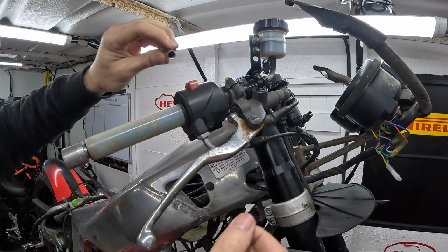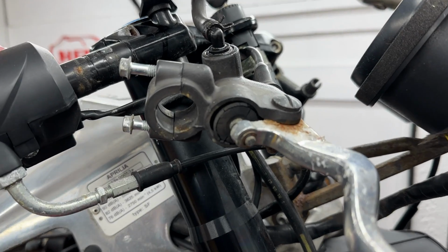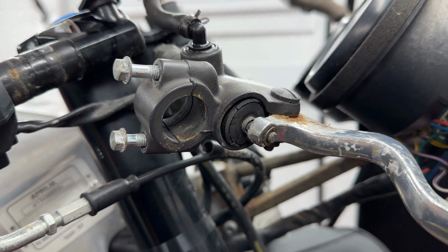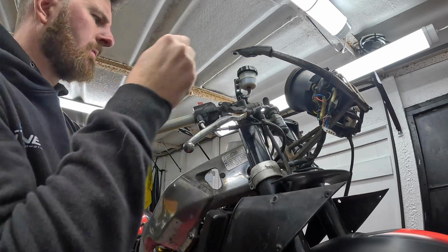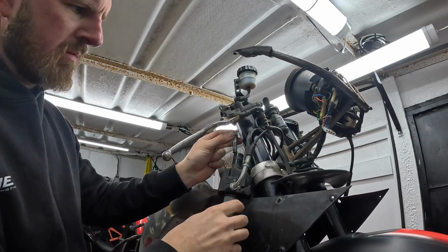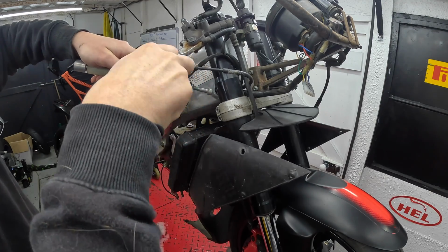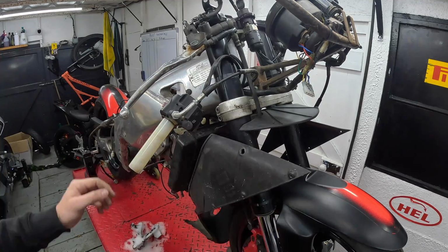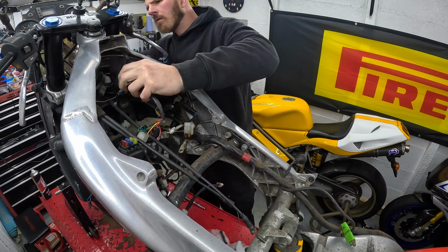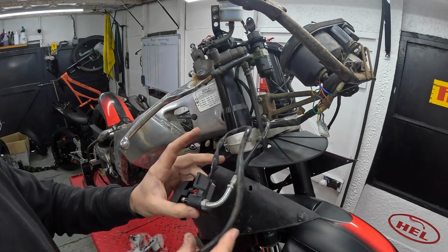The first job was removing the master cylinder, and as you can see here, that dust seal was looking past its best for sure. One large 8mm Allen key holds the clip-on in place to the top yoke. Pretty straightforward to undo. You can then release the bar from the top yoke assembly, undo the throttle assembly which holds the throttle cable and throttle tube, undo the wiring, and then we're free to start fitting the new grips on the bench.